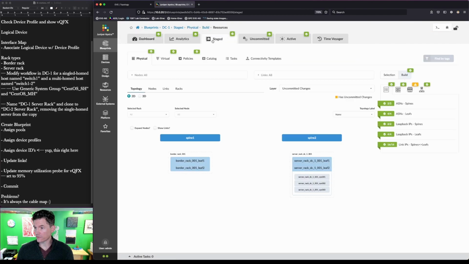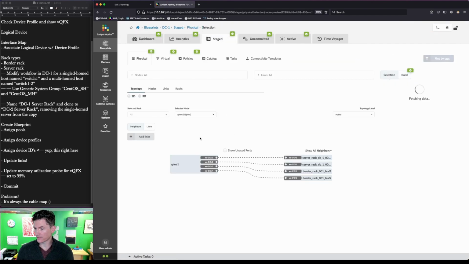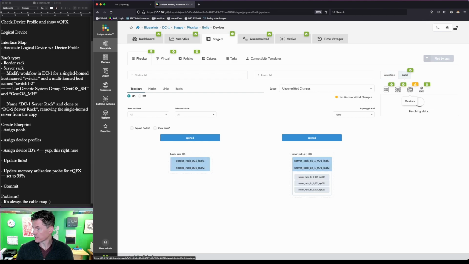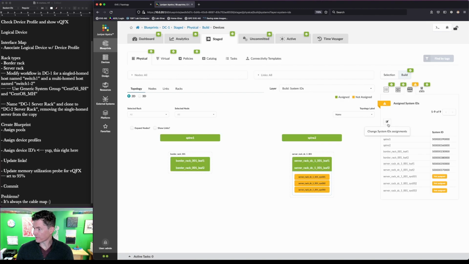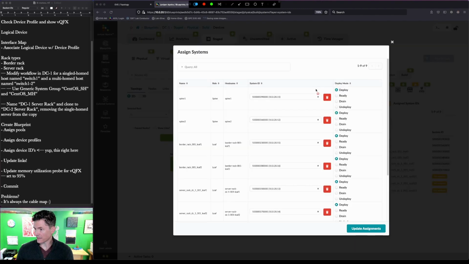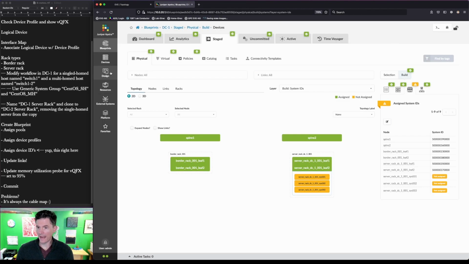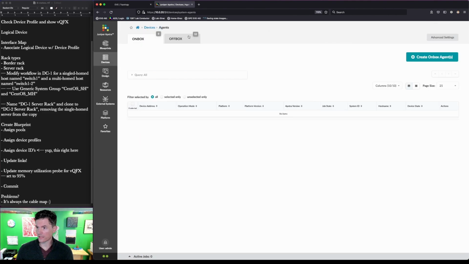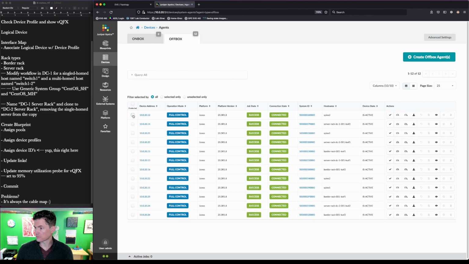The workflow is that you go find the node, click the node, get to the build, go to the assigned system IDs, essentially delete it here. This is spine 1, so you click that delete button. Then you go back to your devices, you pull the agent off, check it, and uninstall.